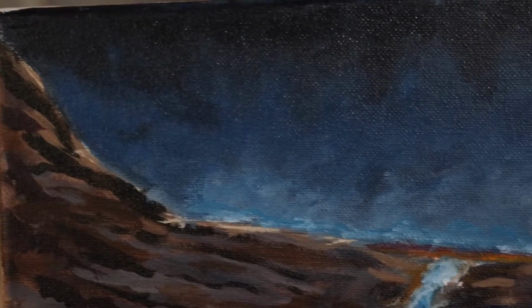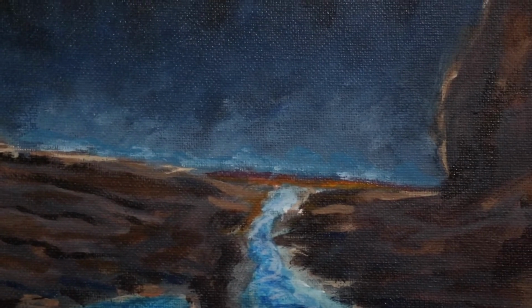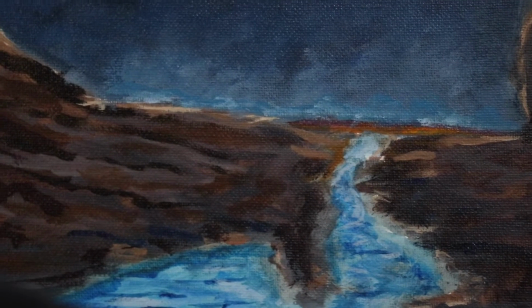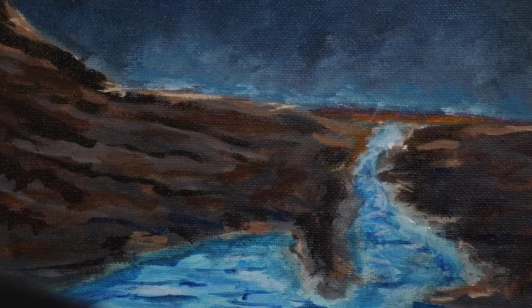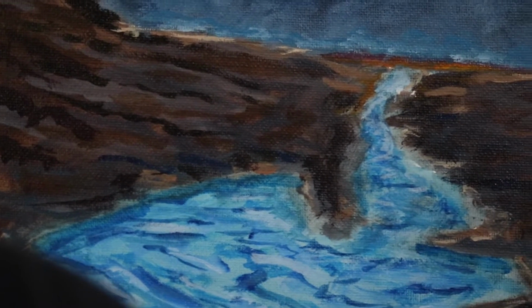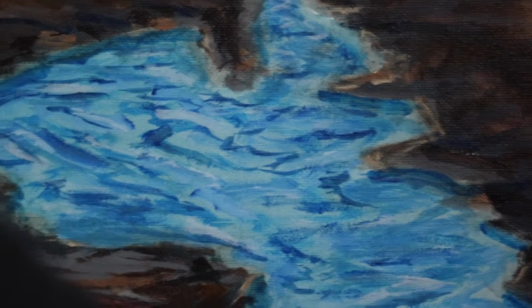All right, we just finished that volcano. Let's take a closer look. So here you have that really nice dark night sky going into that horizon line, which has the highlights. You have a little bit of lava in the background. I didn't really make that orange per se. I kind of made it brown, left that in there. Got a nice weaving of browns and reds and kind of a purplish rock with that lava spilling out through the middle here.